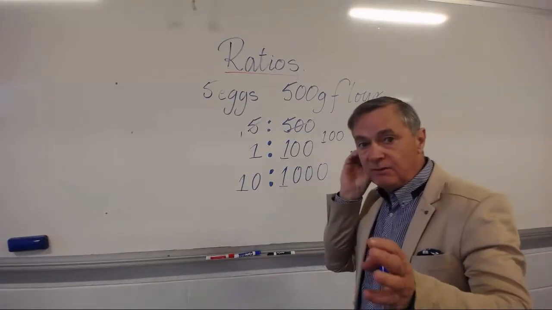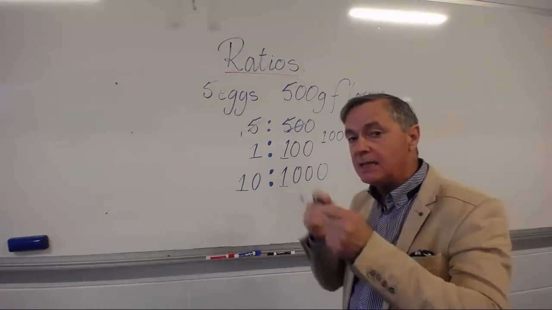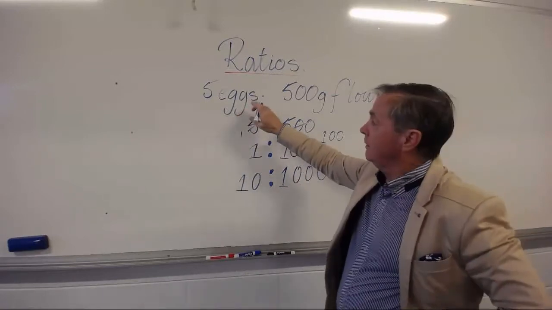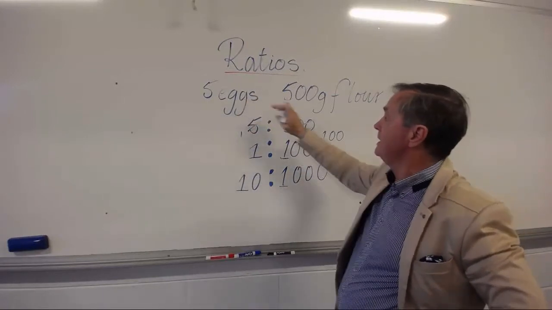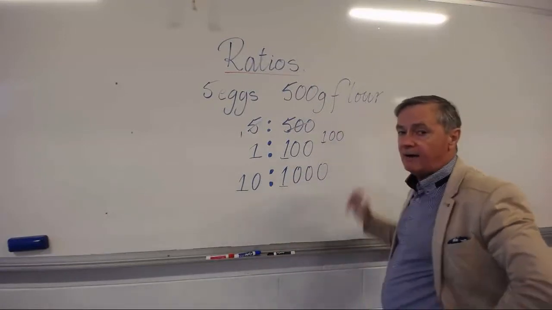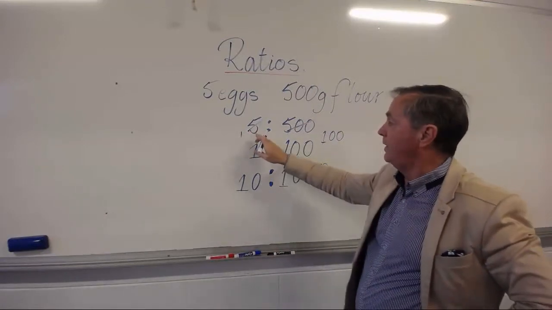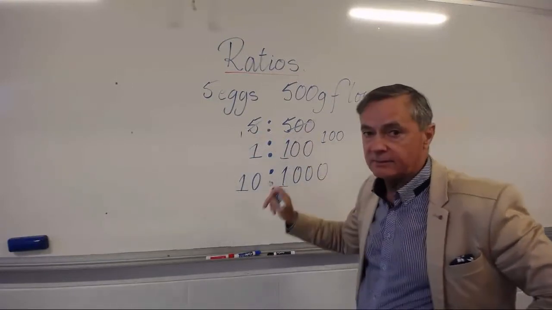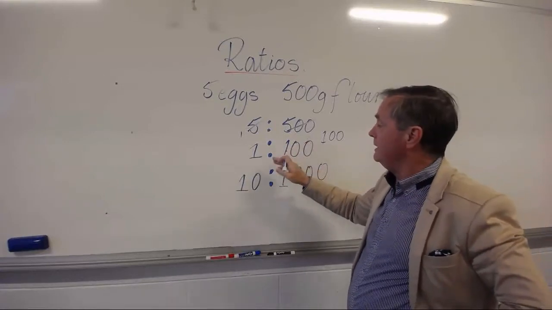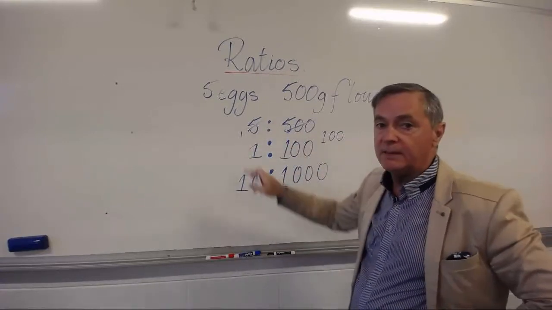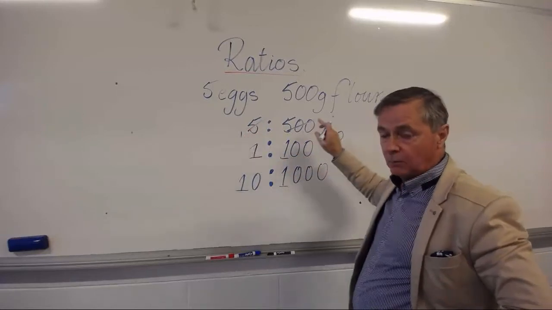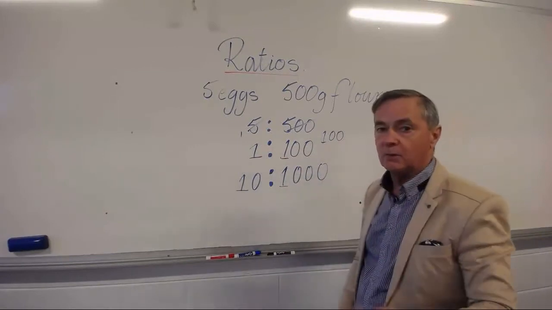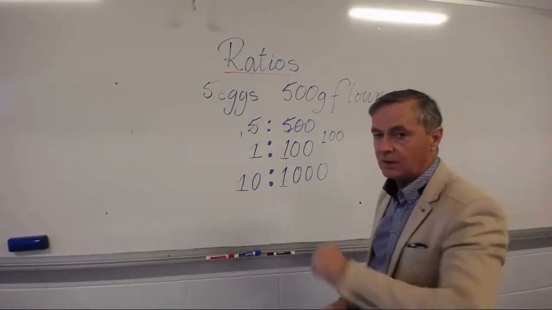So what we've done is we've had a look at writing ratios and speaking ratios. For pasta, an egg type pasta would be 5 eggs for every 500 grams of flour. I can write it simply as 5 is to 500. Then I can simplify that down further, because what will go into this side, which will be the 5, will also go into this side. So it gives me a simplified ratio of 1 is to 100. 1 egg for every 100 grams of flour, pinch of salt.